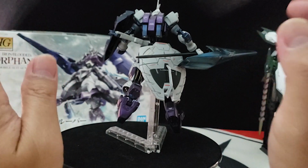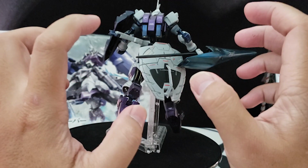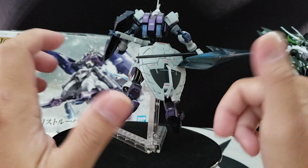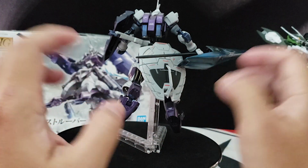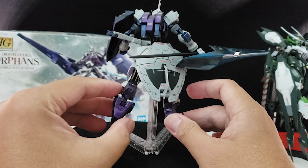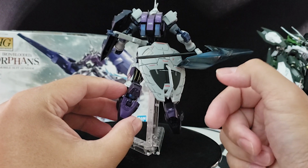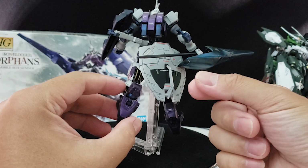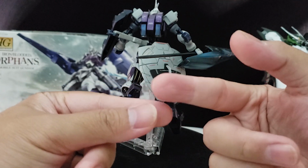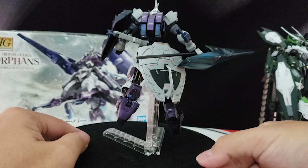So just in case, after it fully dries, this thing will turn completely very hard. After that, you have to use sandpaper to sand it down, or use a knife to trim it down, whatever. But if you are doing explosive putty for the first time, I recommend you try it first. Make sure you know how to do it, because they're kind of sticky too, so it's quite hard to manage. So you have to give it a try, practice a little bit before you put it on your Gunpla. You don't want to mess it up.